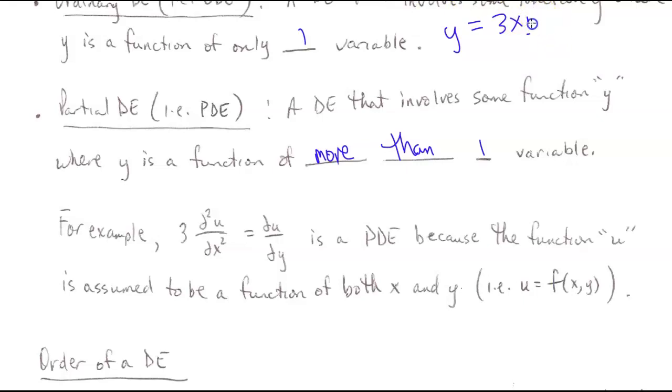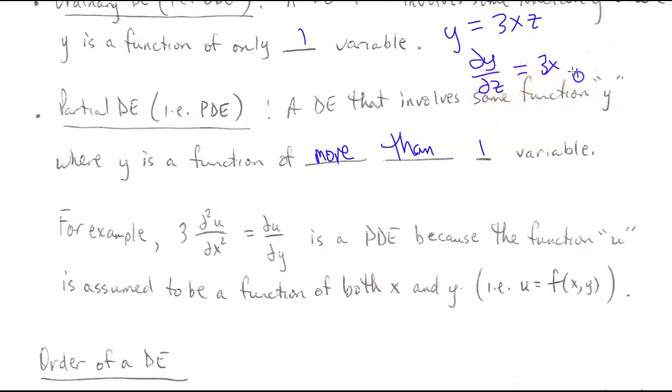Let me fix this too, because I want to make this a different variable here. Let's say I have z there. Let's say I want to take the partial derivative of y with respect to z. Then I would ignore x and treat it as a constant. So that means 3x would be a constant. And of course, the derivative of z with respect to z is just 1.